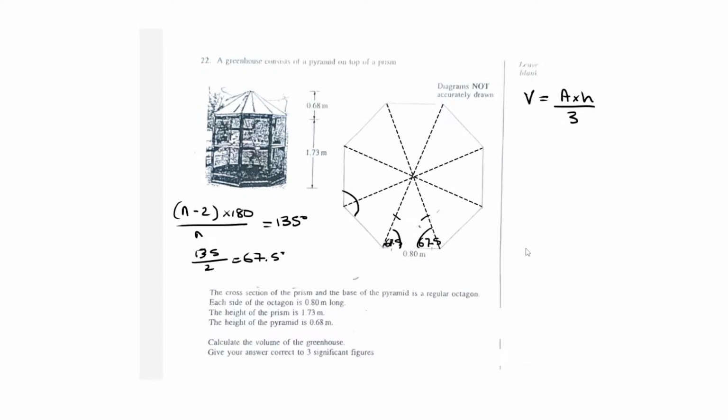So you've got that. What do we want to know then? We want to know the area. I'm thinking either trig or the other one. This is where you could do it different ways, because the area of a normal triangle is half base times height. We've got the base, we'd need to know the height. So you could work out the height using the 67.5, splitting that into another triangle. The other area, as you've said, the trig version is half AB sine C, but again, you would need 2 sides.